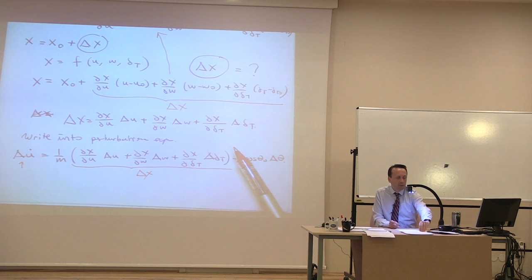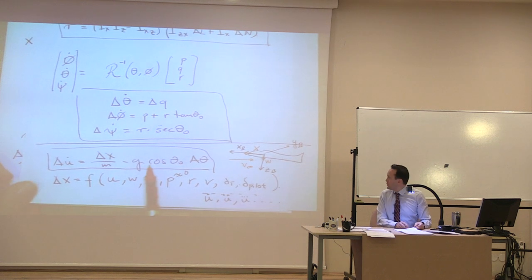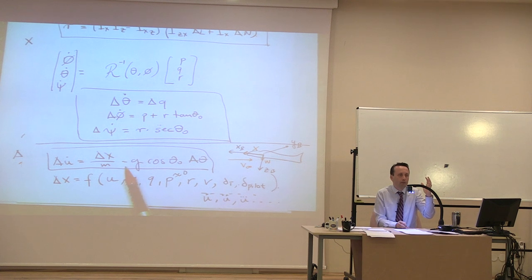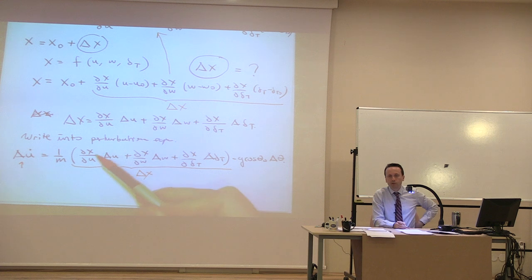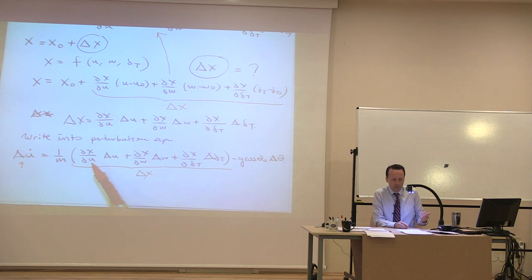Because in the previous equation, it was obvious, like, if you go a little bit faster, if you perturb the system into a little bit faster, delta x would change. And therefore, delta u dot would change. And now I have it in the equation. If the airplane is going a little bit faster, it will be now here. Because of that, delta x will change, and therefore delta u dot will change. Okay?